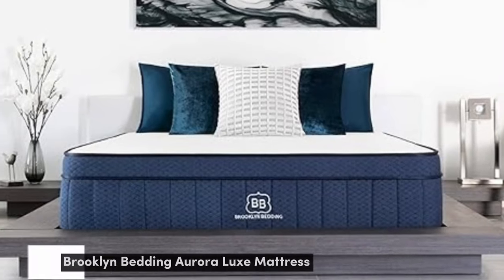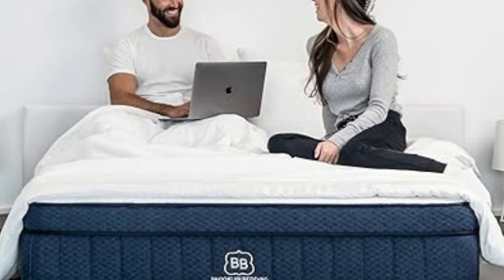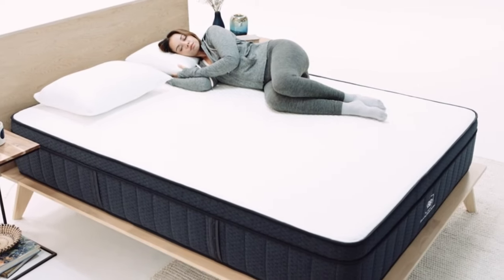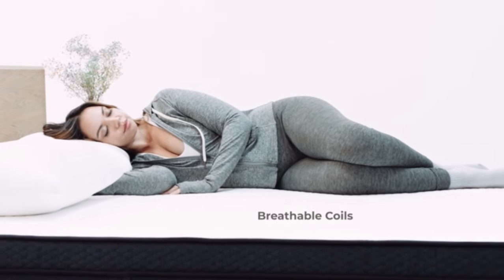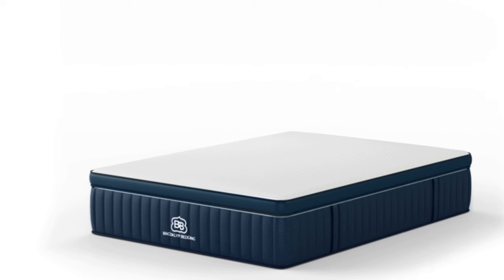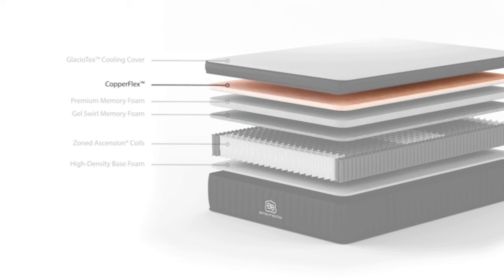Number 3. With three firmness options and a well-rounded design, the Brooklyn Bedding Aurora Luxe is one of the most versatile hybrid mattresses we've tested. We found the bed's cooling features made it a strong fit for sleepers who tend to run hot at night. The Aurora Luxe's proprietary foams have a more latex-like feel than conventional polyfoam, so you'll experience significant responsiveness with moderate conforming to relieve pressure. The medium-firm 6 model has a balanced feel that appealed to most of our testers, regardless of sleep position and body type. Side sleepers under 130 pounds felt most comfortable on the medium-soft 4 model, while back and stomach sleepers and testers over 230 pounds preferred the firm model 7. The coils allow for plenty of ventilation and enhance the bed's overall edge support. The surface is also infused with Titan Cool, a phase-change material that helped keep the bed cool and comfortable during our heat mapping tests.